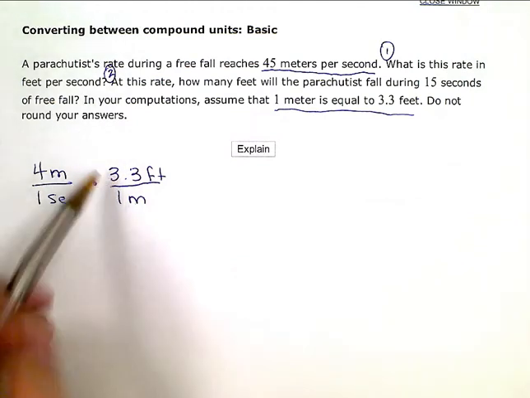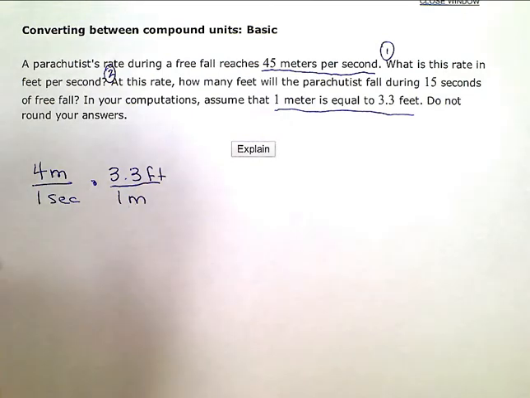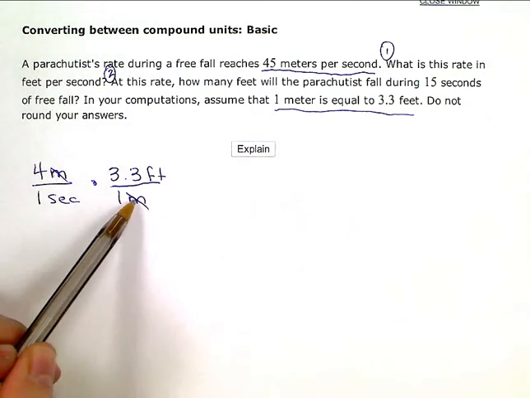Which means the 3.3 feet will be in the numerator where I need it. I want to end with feet per second, feet in the top, seconds in the bottom.